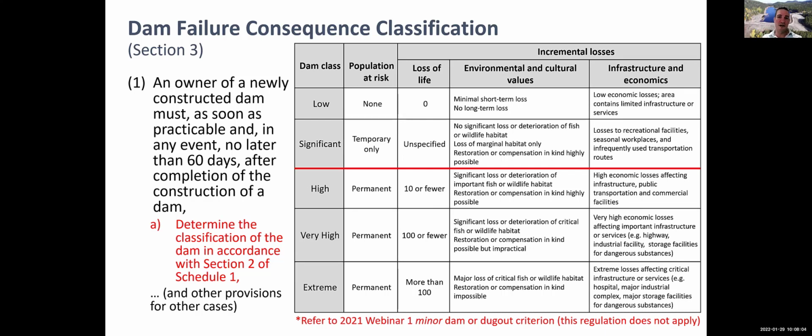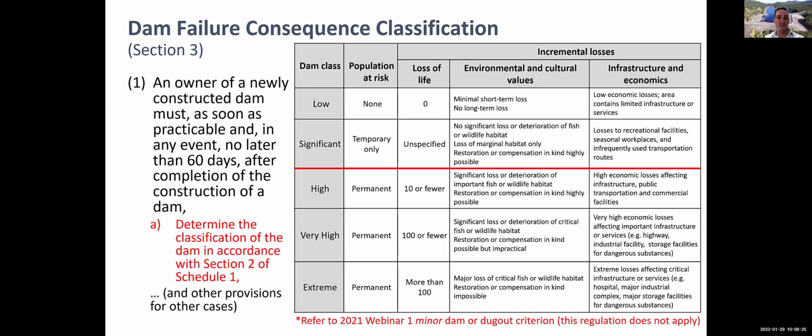So this is a summary of the table right in the dam safety regulation, and it gives you some idea of what those consequences are. And then as you go over to the left side of the table, if you can see my mouse here, that would end up being your consequence. So the red line is a line where all of a sudden there are more requirements.